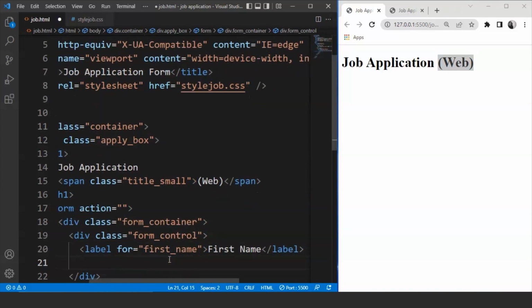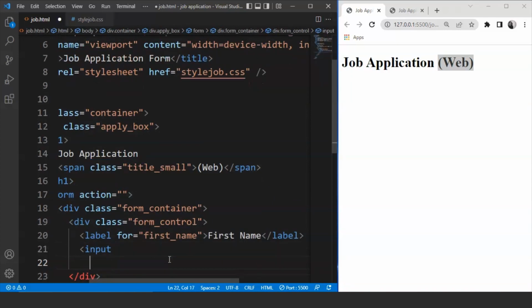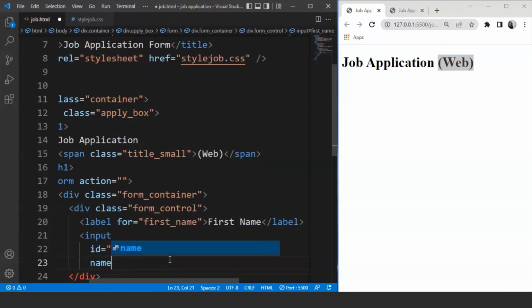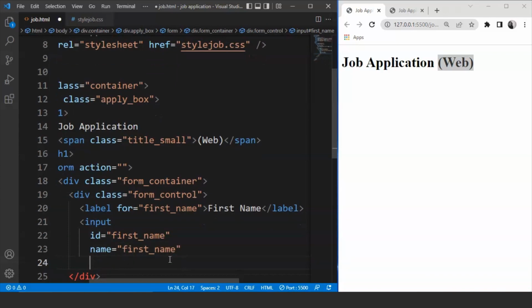Now the next thing we are going to do is we are going to write here input. Now we are going to use the input tag. Fine. For a placeholder, or we can say for a text box. Then we'll write here ID. ID is going to be first name. And then we have another attribute over here as name as well. So we'll write here name as, again, let's say first name for this text holder, or we can say for this placeholder or text box, whatever we can say.